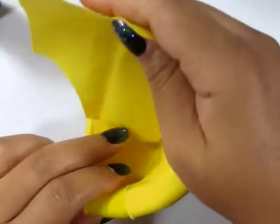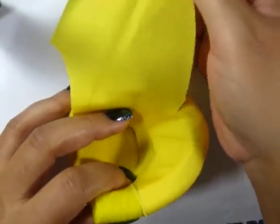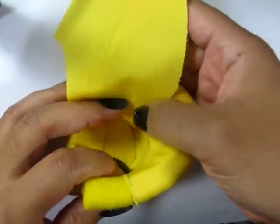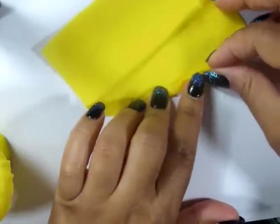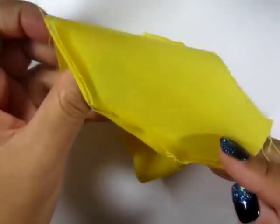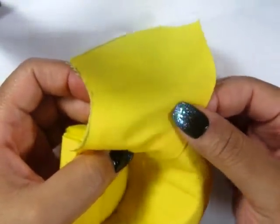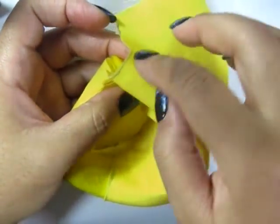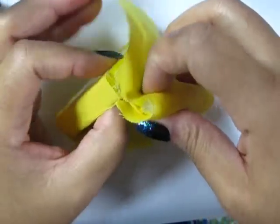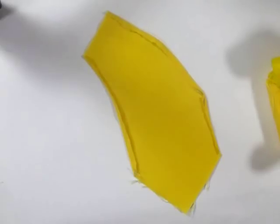For the arms, I'm using a piece of fabric that looks like half a rainbow. Drape it over the arm and get an idea of how it's going to fit. That little curved part is going to need to fold in and get ironed, and you're going to have to do the same thing to the very front — but let's work on the curve first. Fold it in and iron it on one side. Drape that across and pay very close attention to the armrest. That little section on the inside is going to need to be folded in — fold that in and iron it. Now you can cut off the excess fabric.